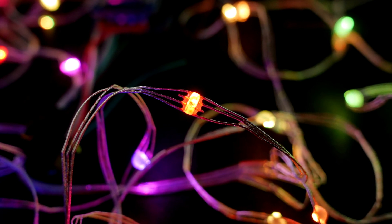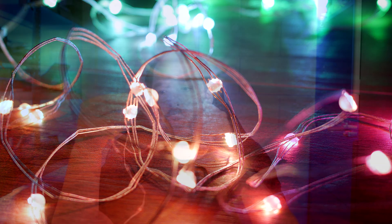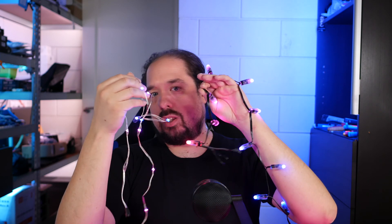They've encased the 4020 package in resin, as far as I can tell, and they have these tiny little copper wires which are actually pretty strong and coated in varnish. I tested continuity and they don't short circuit. You end up with a string of very tiny LEDs — perfect for indoor use. They're not waterproof so you can't use them outdoors. They come in a string of 50 with a 10 centimeter pitch distance, so that's about five meters total.